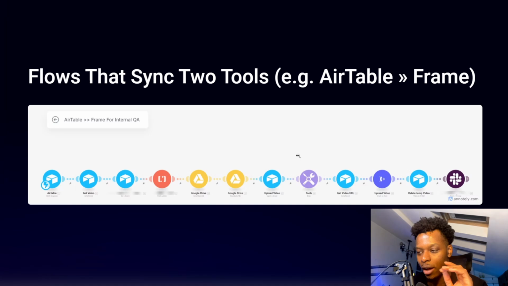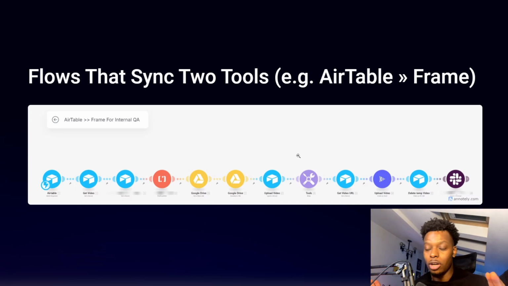So then we have the flows that sync 2 different tools. Now, the reason why I'm putting this here is because this is one of the really fiddly ones, in the same way the dashboard items are pretty fiddly. It requires flexibility for a couple of the different softwares that are being used. And if those softwares cannot speak to each other because the data behind what you have is not something that's transferable from one to the other, then you can't use one to move the other, and vice versa, which means there is a lack of synergy between the systems that you have in play.